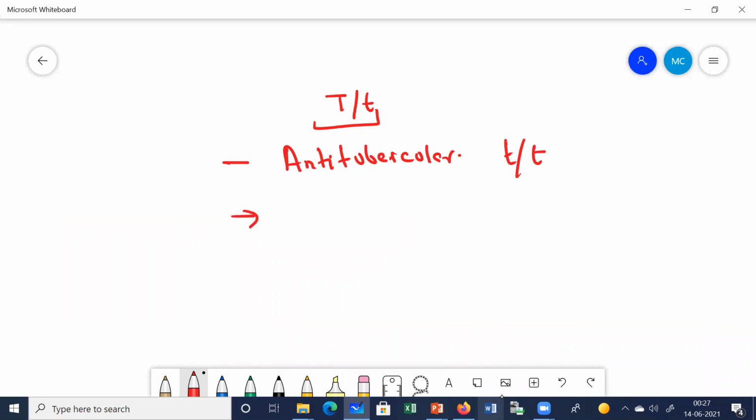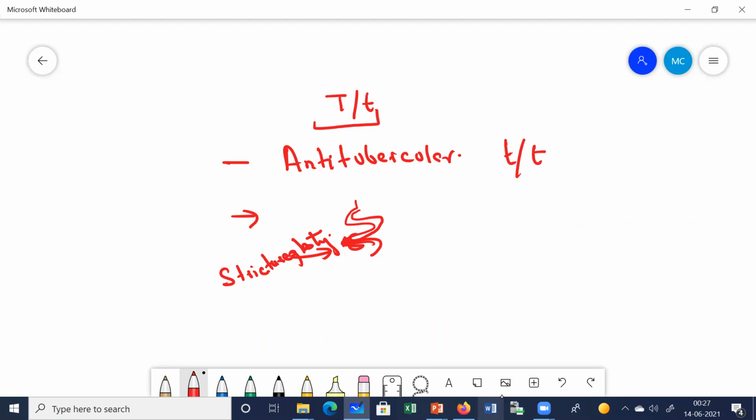Like, as I told you, one of the main complications is the development of strictures. Okay, so if any portion of the intestine, let us just say here there has developed a stricture in this portion, here we can carry out strictureplasty. It is done for those strictures, not for all strictures, for those strictures due to which the lumen has been reduced by more than 50%. Okay, so in those cases we do the strictureplasty.